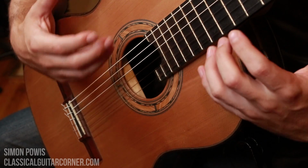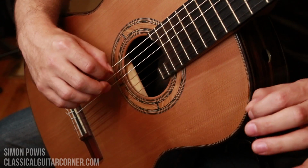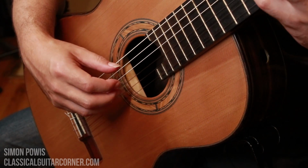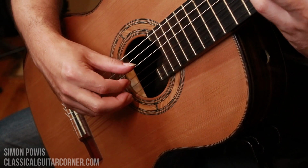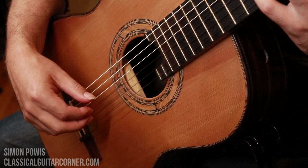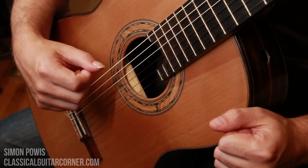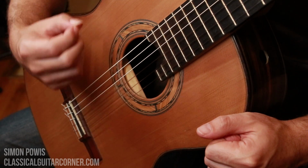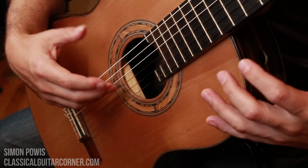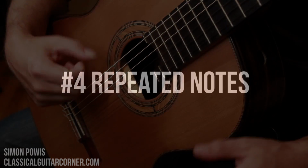Repeating using the same finger in the right hand is a technique that I definitely employ in passages I want to take care of the tone and be very aware of it. For instance, in the beginning of the Bach fugue, I play the first 4 notes with the same finger in the right hand. That way I'm very much in control of the tone consistency, and after that I engage my alternation in the right hand.